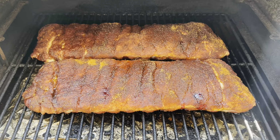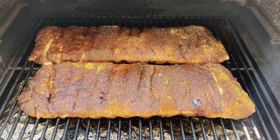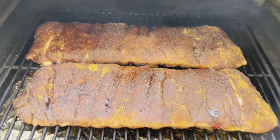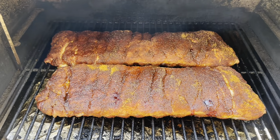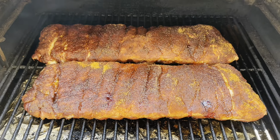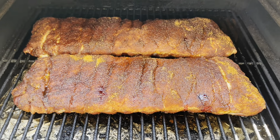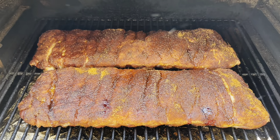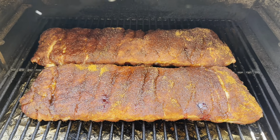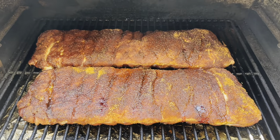Baby backs are okay, but spare ribs, St. Louis is the cut, I believe is why they're called St. Louis. They trim off the top part of the rib, get rid of the second bone, if you will, and the extra meat. Anyways, just bought these, and I like these a lot better than baby back ribs. They just tend to have a lot more meat on them and a lot more fat, which is what I enjoy.